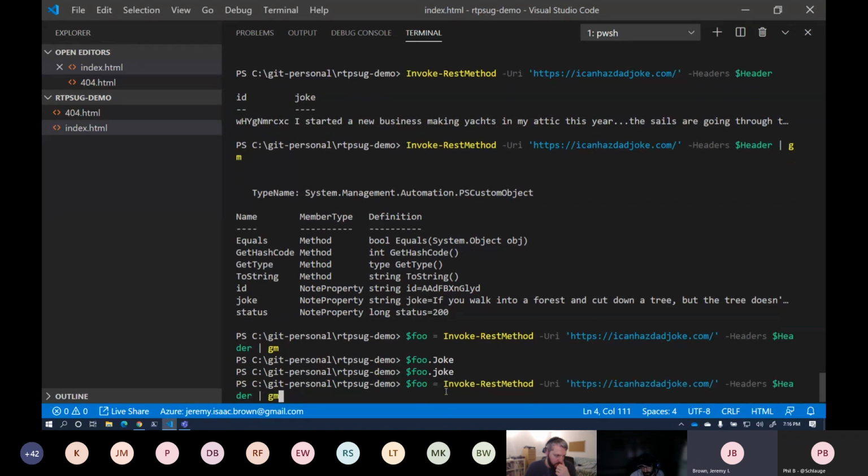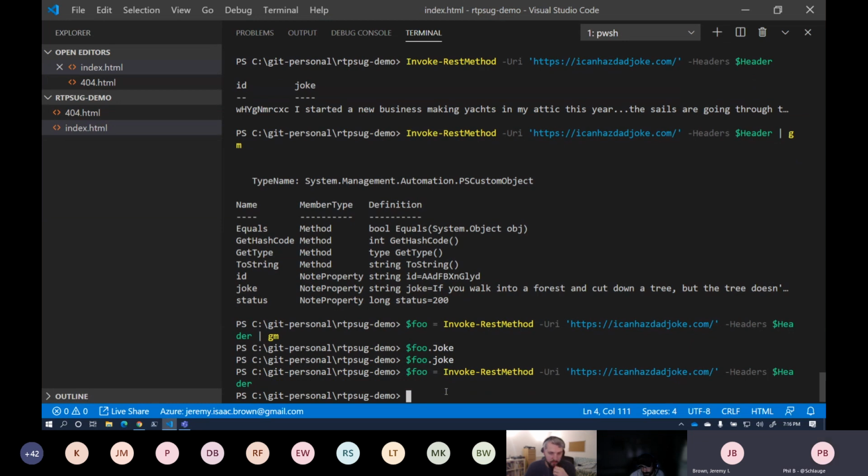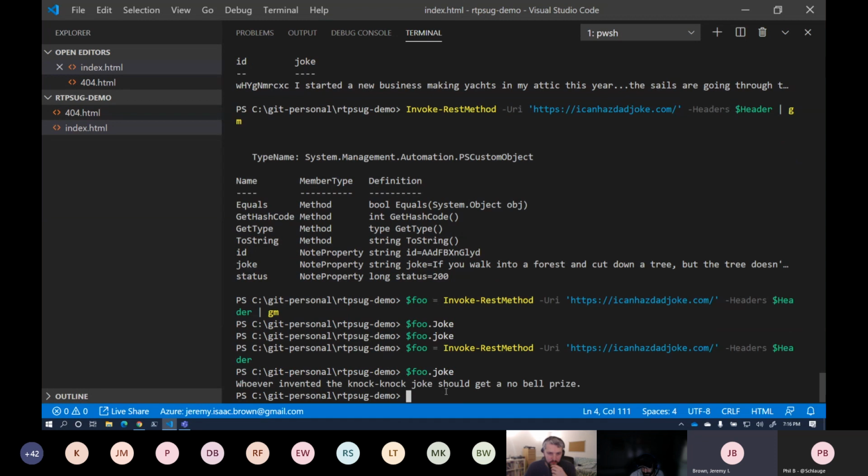It helps if you ask for the joke and not the membership, right? There we go. So now foo.joke, and I get only the joke passed back out of the JSON data that was returned to me from icanhazdadjoke. Cool. So that's kind of how we're going to interact with something over the web.